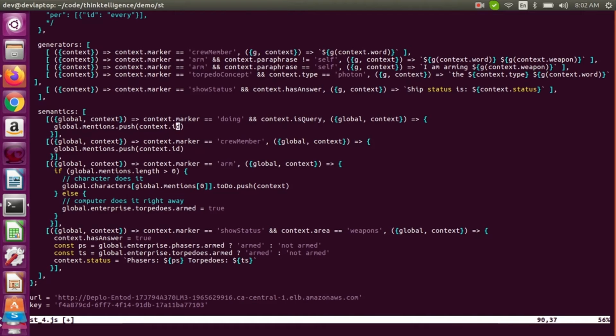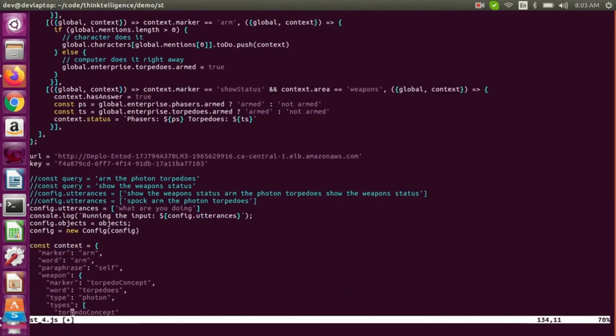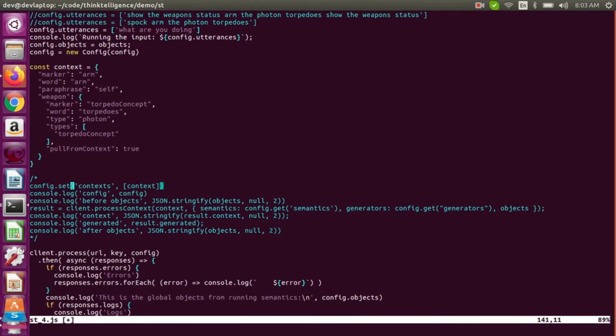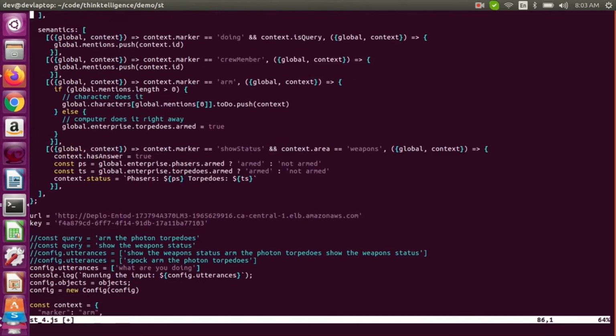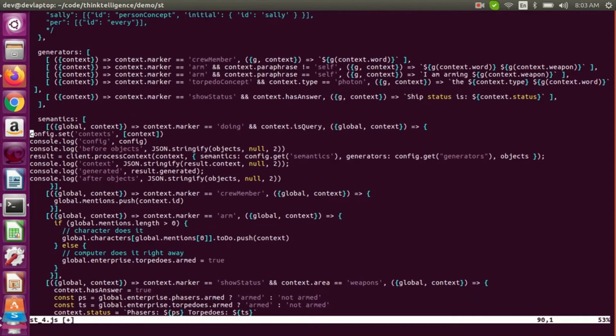This will do what I was showing at the start of the demo, which was convert the context into the string I am arming the photon torpedoes. So just suck that up there, fire it in the semantics, so that can be called on demand.